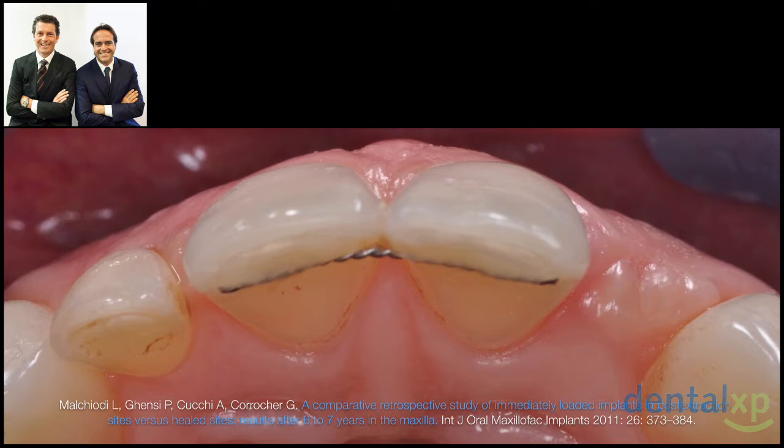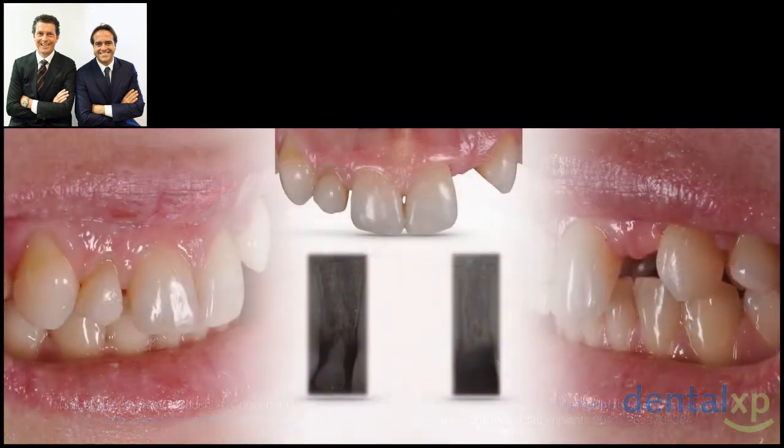Yes, only apparently similar to the previous one, because here, first of all, we are in the anterior aesthetic area. We have a thin gingival biotype. In the previous case, our goal was mainly to maintain the inter-implant papilla, while here, our goal is to maintain the overall volume buccopalatally. Yes, buccopalatal collapse of the ridge is a significant challenge in restorative and implant dentistry. And this is why you will always see the occlusal picture of each case we are presenting here today. And look, for example, at the aesthetic risk profile of this young lady. Yes, it was extremely high, as shown by the exposure of the transition zone.